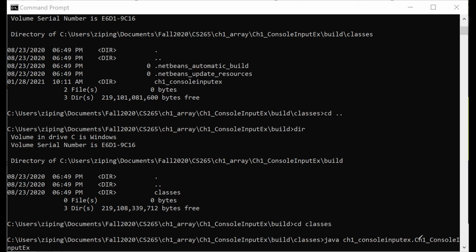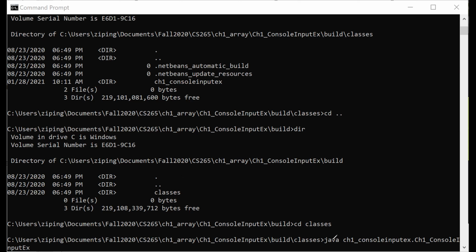And the following is chapter 1 console input ex, so that is the class. After you compile the Java file to generate the .class file, this is that class file. The class is under the package, so that's why you need to have the package dot the class name.